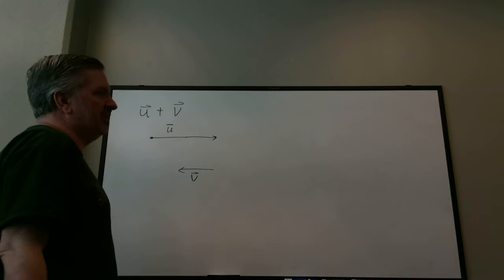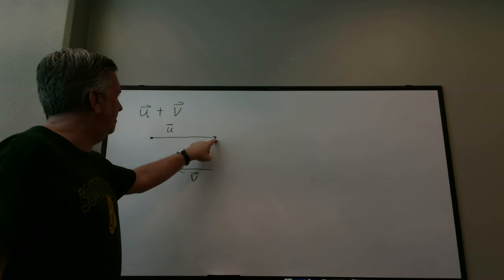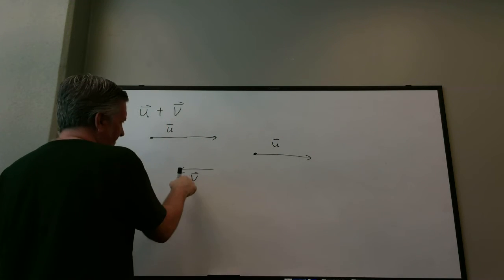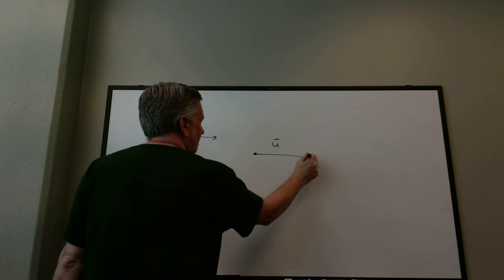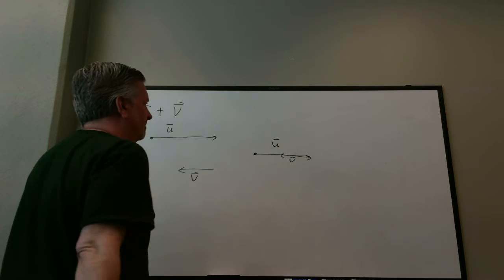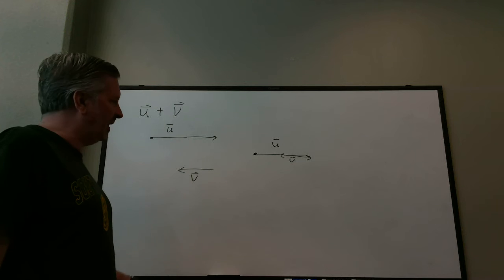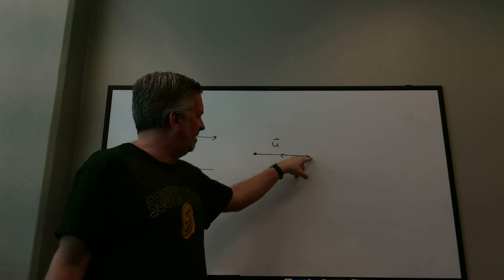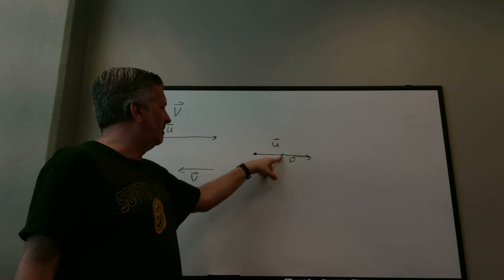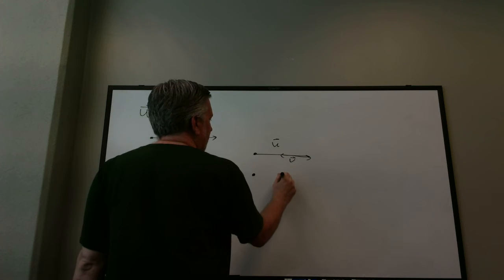So what does the procedure say to do? You take the initial point of v and put it at the terminal point of u. So I'll just do it over here. Here's u. I'm going to take v and put it here and come back. Not long enough. So u went to here and v came back. Again, think about if you were walking. You started here and went to here, and you picked up the other path, which is the same path going the other way, and you came to here. So where did you start and where did you stop? You started here and you stopped here.